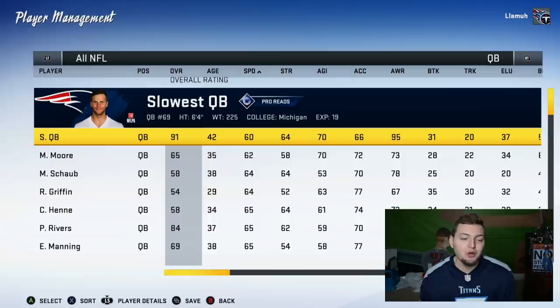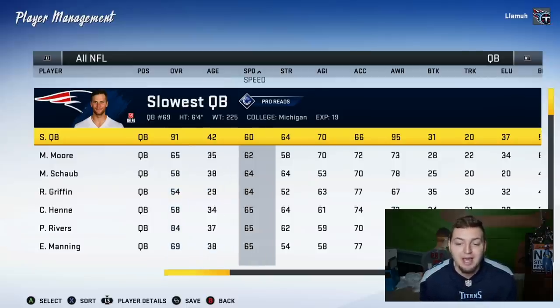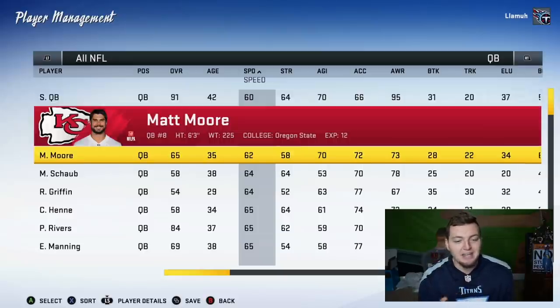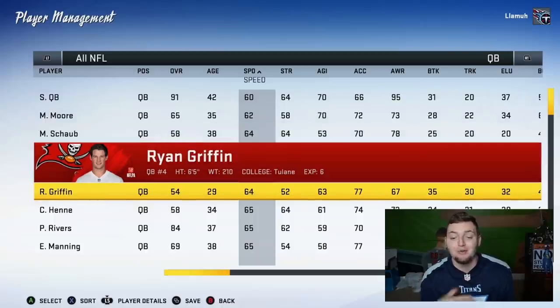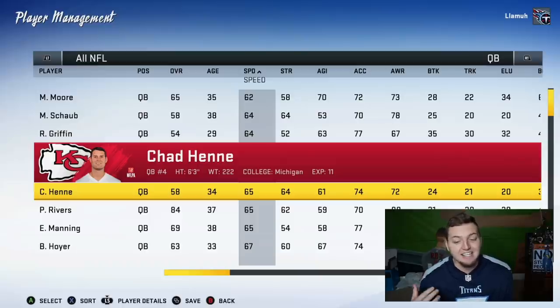As you guys see, you can go to NFL, sort by quarterback, and sort by the slowest, and Tom Brady is the slowest quarterback in the league with 60 speed. Just a little bit faster than him is Matt Moore at 62 speed. Then you have Matt Schaub at 64 speed, Ryan Griffin at 64 speed, Chad Henne at 65 speed.